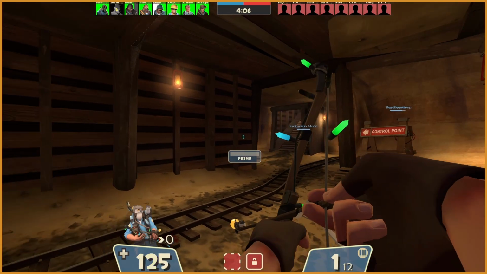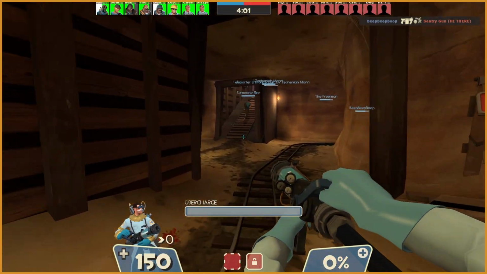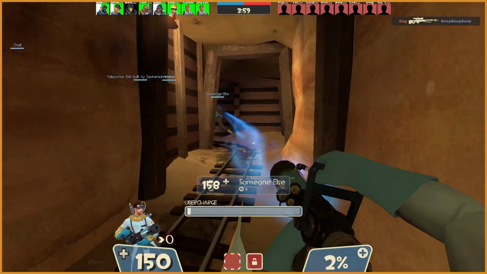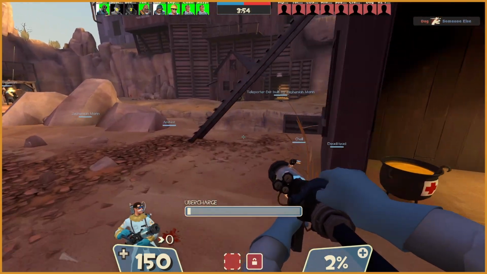But Sniper, they just did an amazing job. This is just stock. It's great. Medic, there's still a problem. Even with mods, I couldn't find a mod to fully fix Medic, but you can see his arms are fully there now. Like, you look in the bottom right, he has arms.